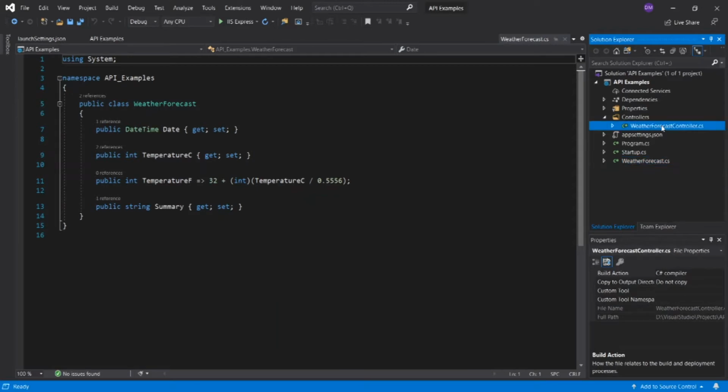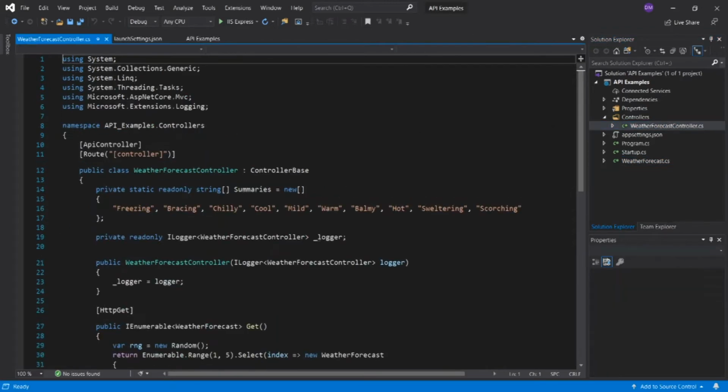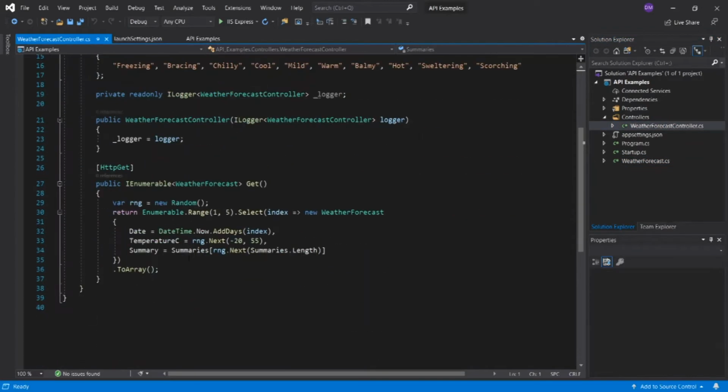Now this controller will generate some random data for you. It will, as you can see, create and generate some random date, temperature, and summary using the weather forecast model. We will delete both of those classes, but before we do that, we will click on play.